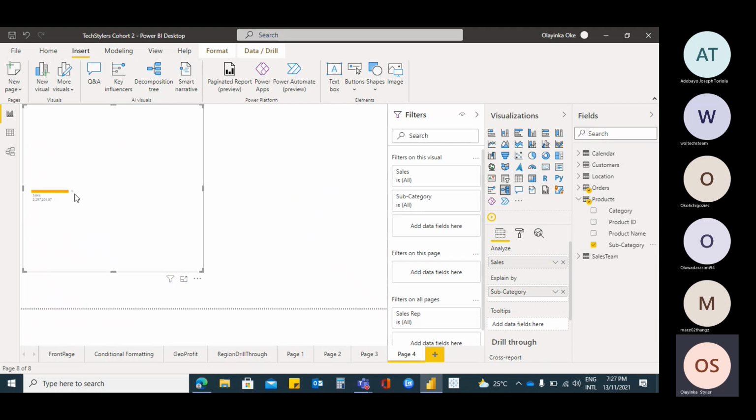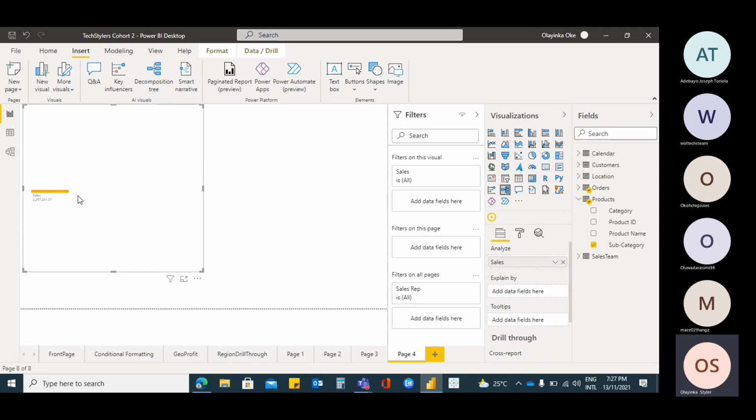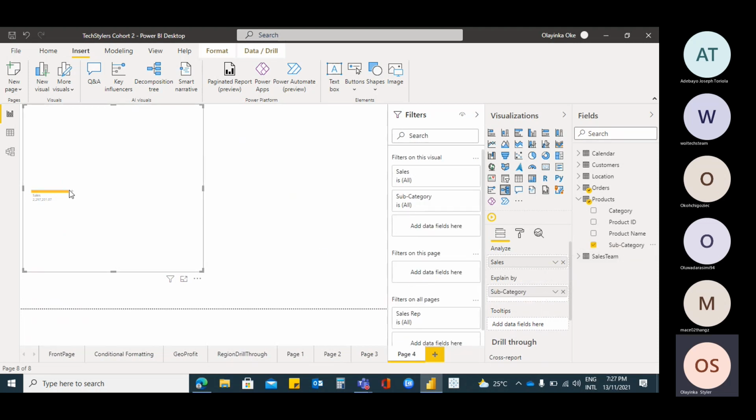Why? Because the only thing that changed is that this plus is now here. You see, if I remove this, the plus is no longer there. When I put the subcategory, this plus is now here. And the reason why it's not showing it yet is because it wants me to tell it how to show it. And when you click here, you see the options. Choose how to split your data.